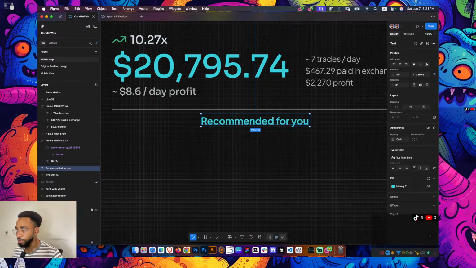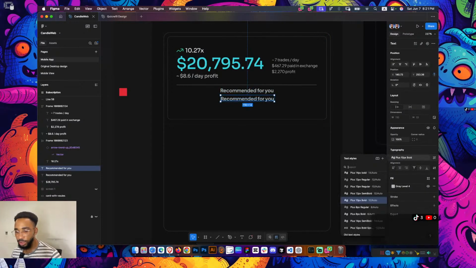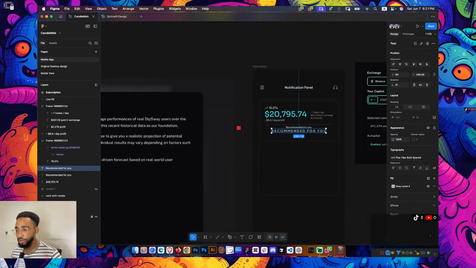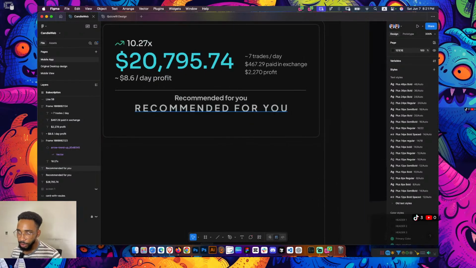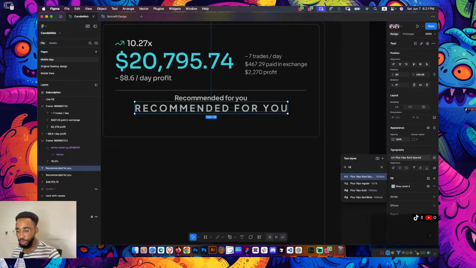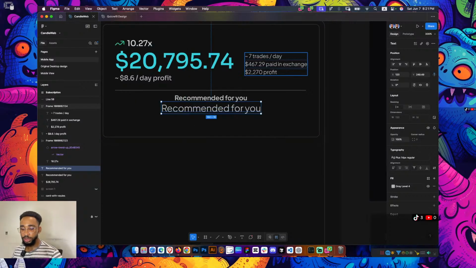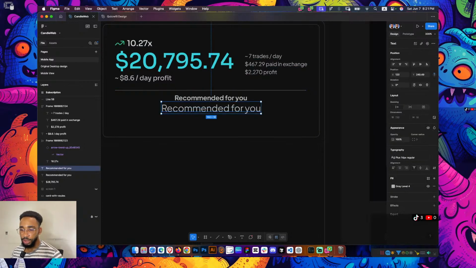Okay, so I've added that now. Next up, I want to add the bigger one. This is the bigger one here, and this one I want to go 14 because yes, it's bigger. Interesting. I think I'm feeling this, but I still want to check what others look like. So 14 regular looks like this, and I want to align it to the center. Alignment to the center should be option H, and recommended for you.